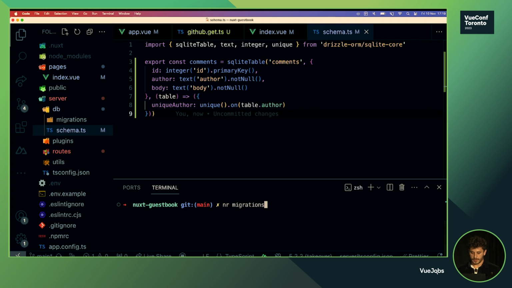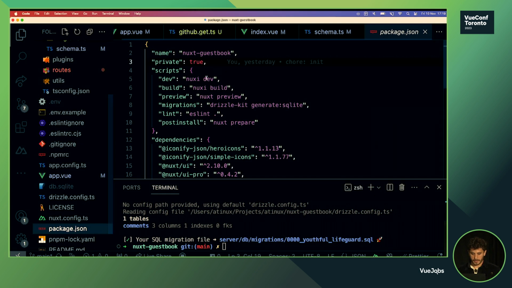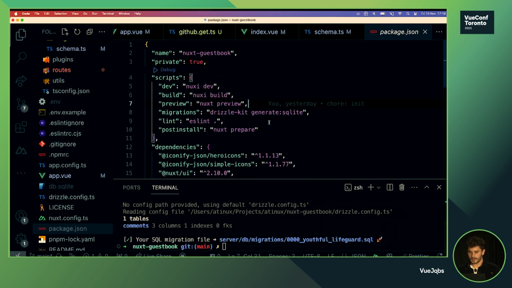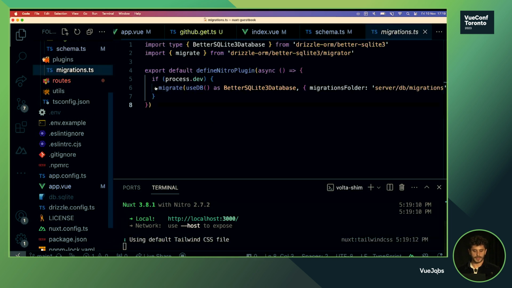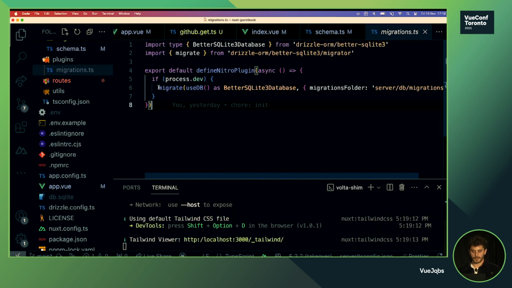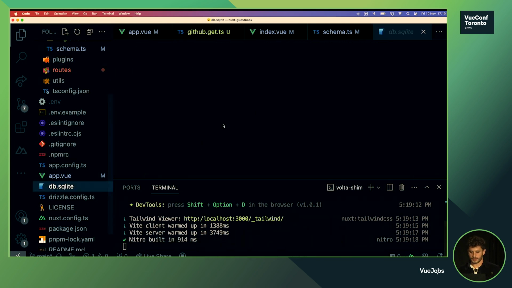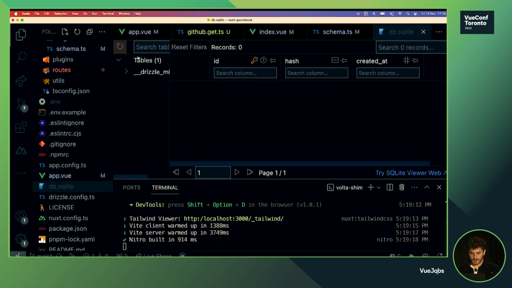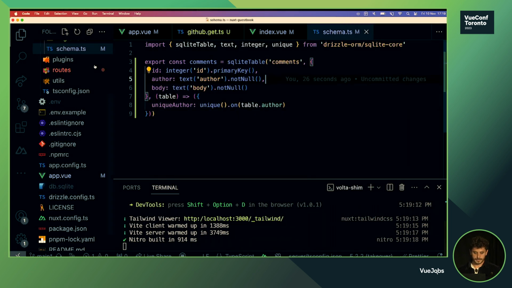I will run this migration command, which is basically calling drizzle-kit generate SQLite, restarting my server. Then this migration plugin will make sure that it runs the migration, and I can check on my SQLite table locally that I do have my comments table ready.